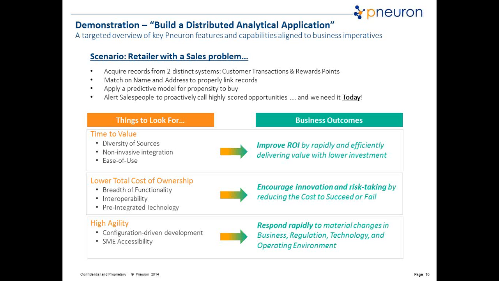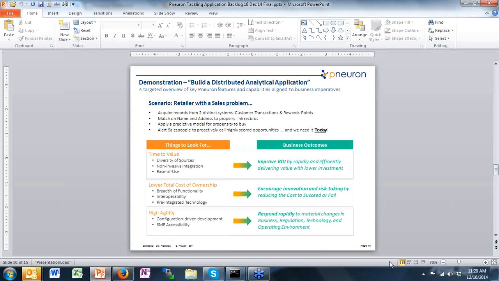And I'll just suggest that you keep an eye out for some of the following items to help us connect what's in the demonstration to what we've been speaking about. Dealing with a diversity of sources in an efficient manner, doing the non-invasive aspects of the integration, all help in the time to value elements. From a cost of ownership point of view, the interoperability of these individual neurons and the breadth of functionality that's been pre-integrated help you sidestep a good deal of the prerequisite costs that you would typically incur. And the ability to simply configure and add or change the flow of different neurons helps infer some of the agility that we think is so critical to responding to the business needs. So with that, I'm going to switch over.